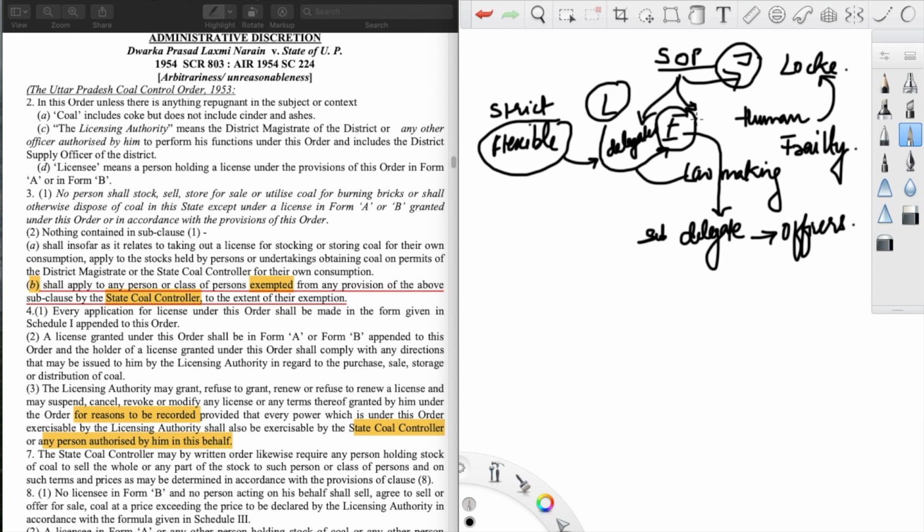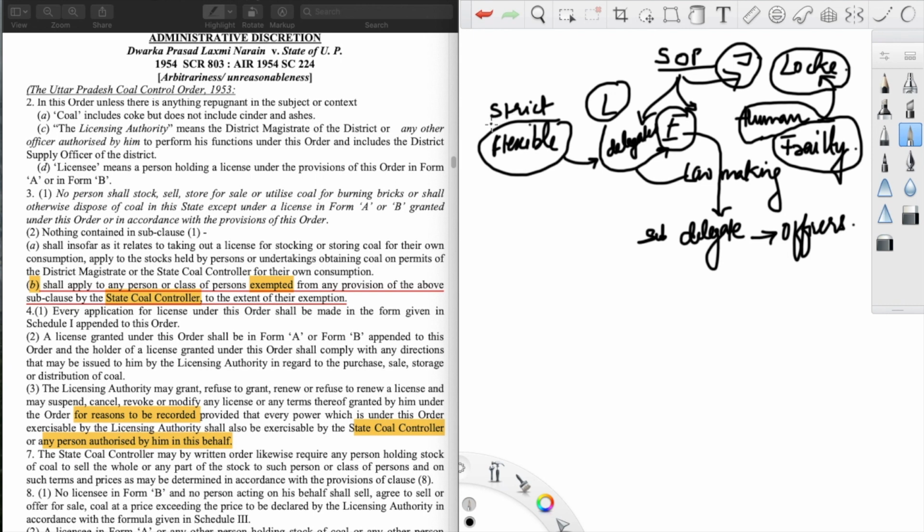Now, the reason behind the separation between the three organs was one word which I always refer to, the word stated by Locke. He said, the tendency of human to grab power is a frailty, is a weakness. Therefore, concentration of power on a single individual shall not be made. Therefore, the powers have to be separated from each of the organs.